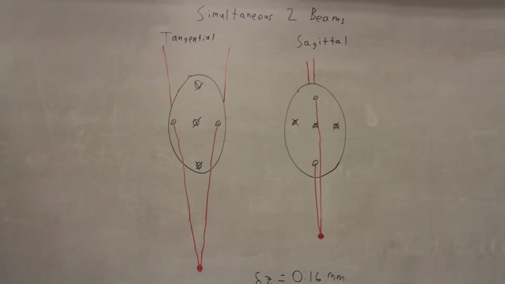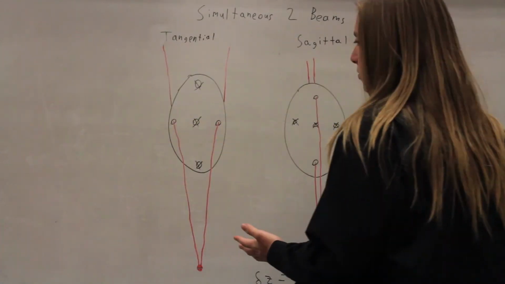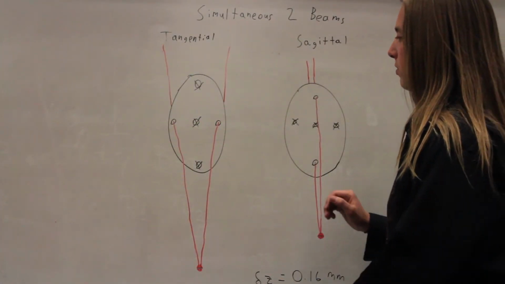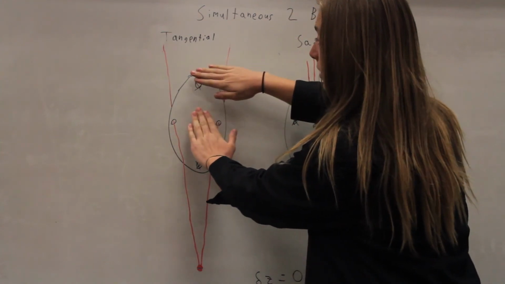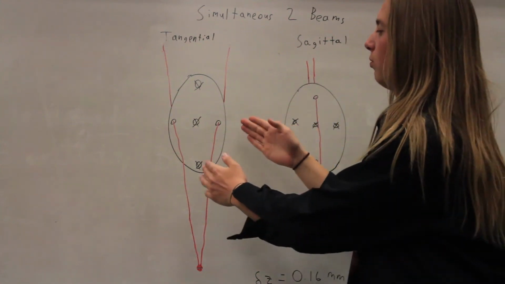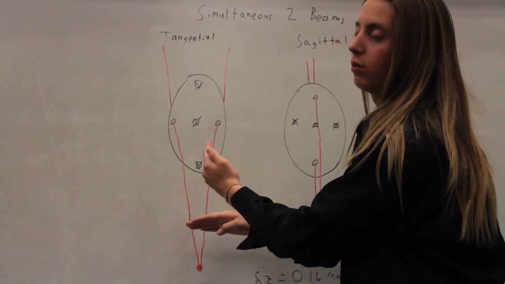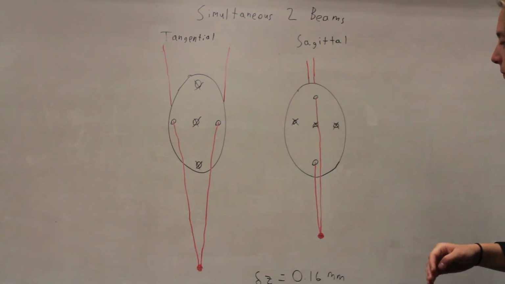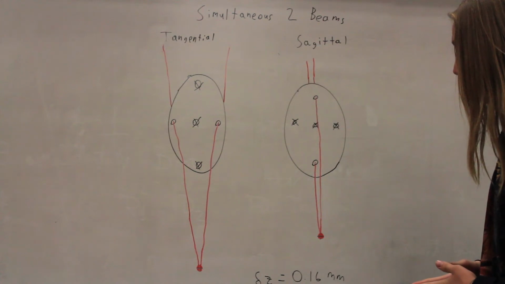For part E, we used our same full field off-axis to measure the astigmatism. And we did almost the same thing as for measuring the coma, except instead of covering all the holes except for 1, we covered all the holes except for 2, the 2 horizontal ones on the edge for tangential, and the 2 vertical ones on the edge for sagittal. And then we adjusted the microscope until the 2 beams lined up, formed one spot, which was aligned with the crosshairs. Did that for both of them. And then the difference in the microscope positions was our delta Z, which was 0.16 millimeters.